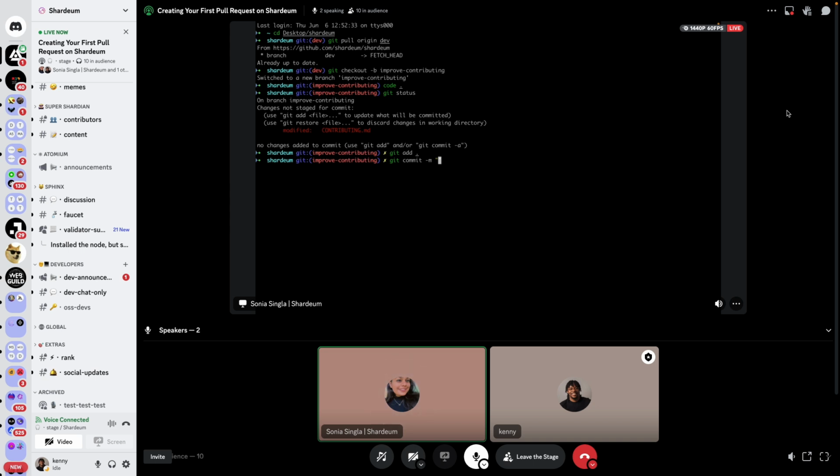So let's do "improved contributing file." Okay, so as you see, one file has been changed. There is one insertion and there are 10 deletions. Let's do git push origin and the name of the branch.